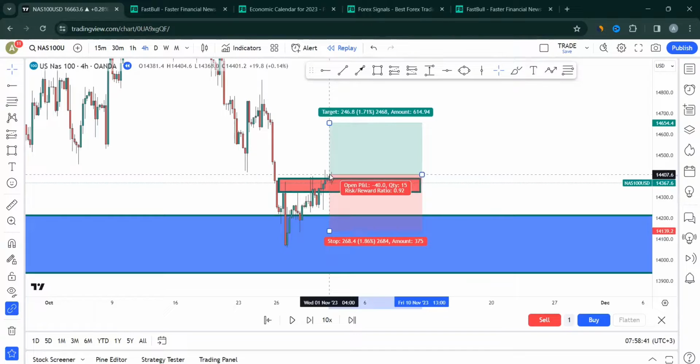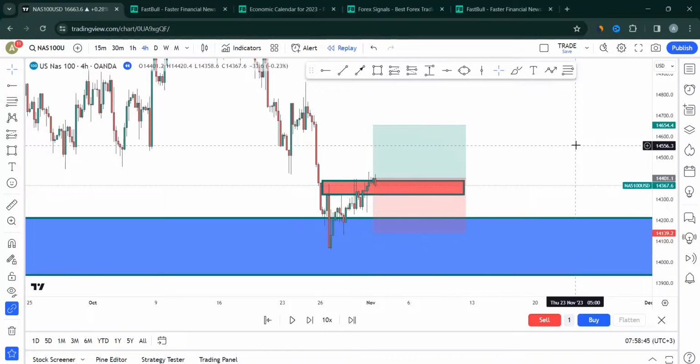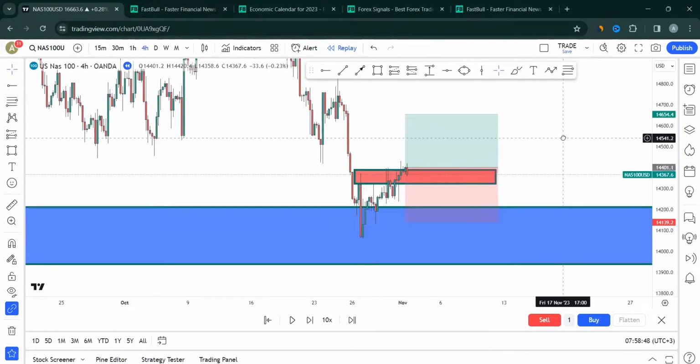If you're a type of trader who takes a trade after it has closed just like this, it means that your risk to reward ratio sometimes is going to be very, very medium, right? Not very high favoring you. So after identifying my entry, remember I already have a target. Now, the next thing for me to do is to identify my stop loss.